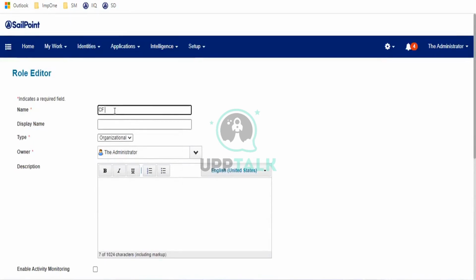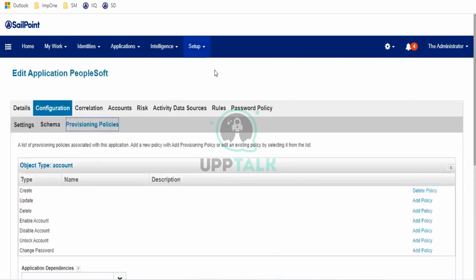I'm going to create one business role first. Organizational role, each and everything. CF organizational role, you can provide the display name. Always remember the value and display value, name and display name. The difference is whatever you mention in the name, it's not going to reflect when the end user checks.